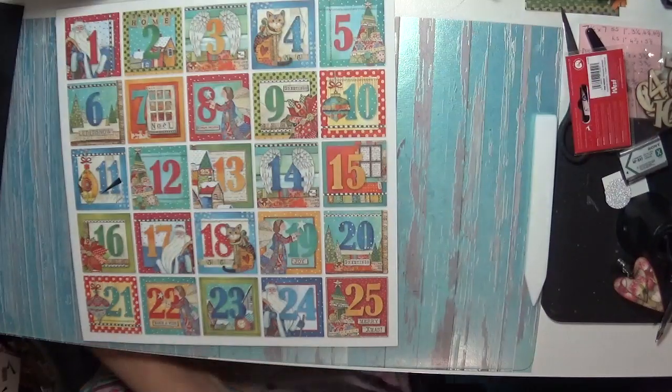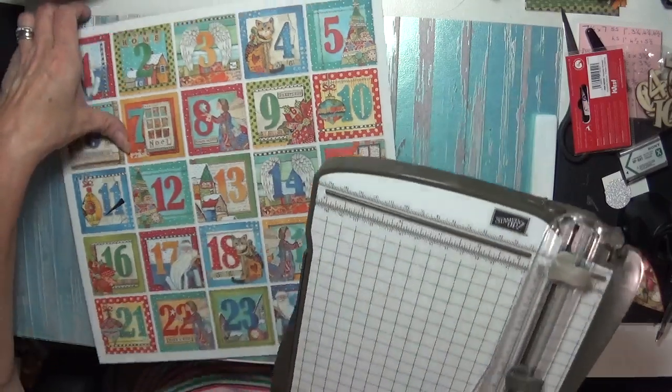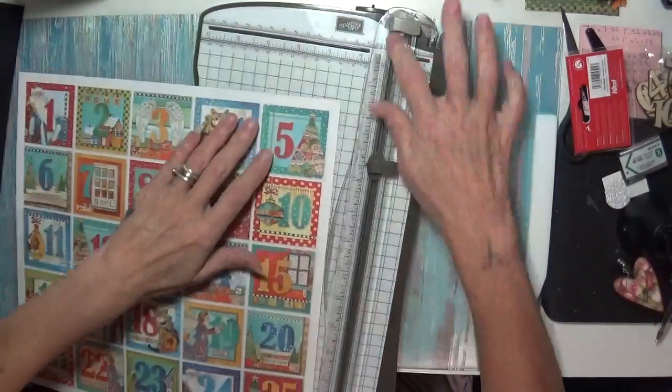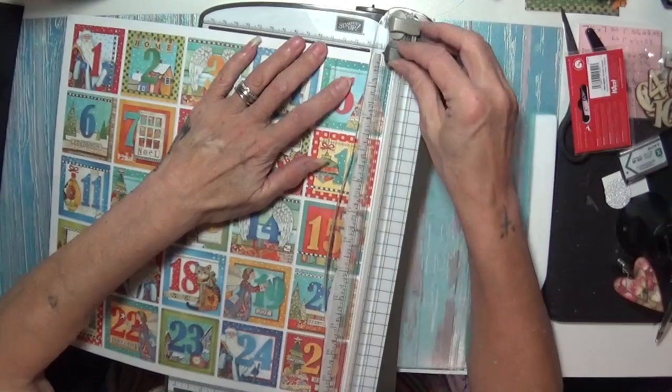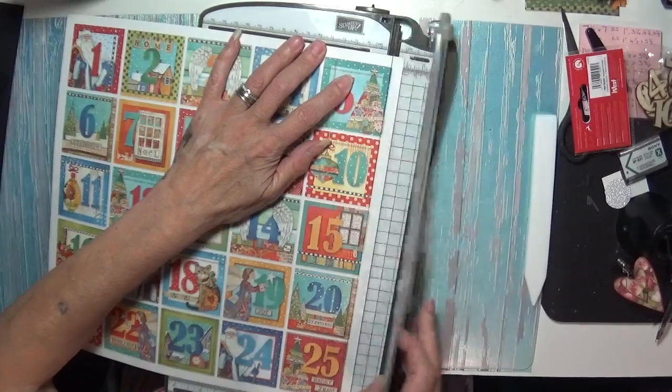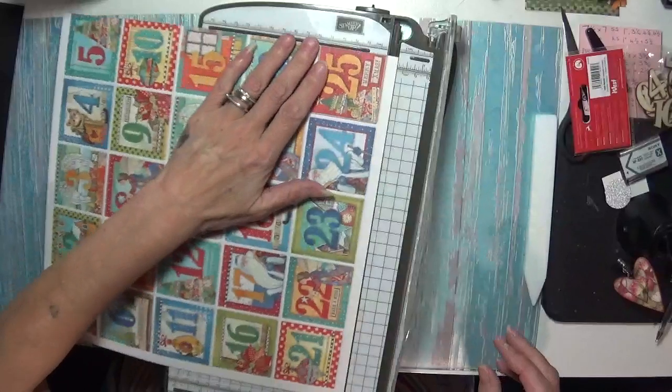Let's get our trimmer and cut our numbers out for our beautiful little boxes. Do you think it's something you would make? I think it's cute as a button. Absolutely cute as a button. So now I'm just going to take all these sides off first.